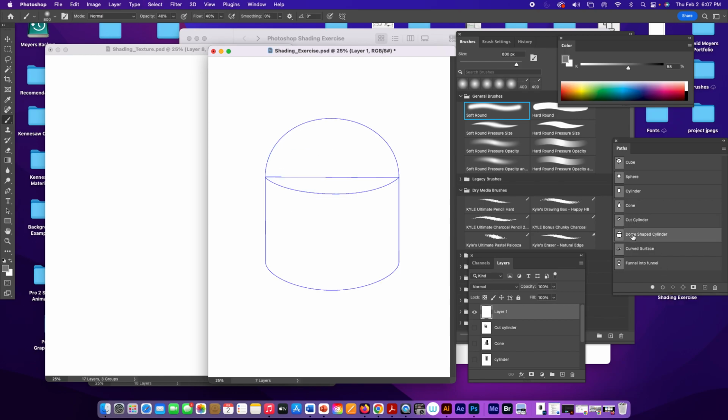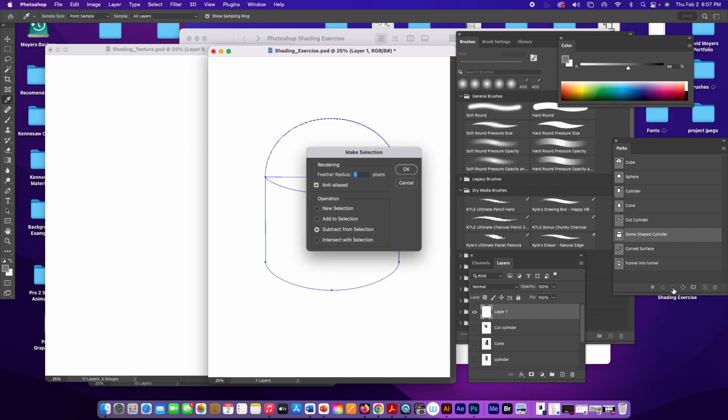So how we select this is very simple. Let me go to the right shape here. All right, so we hit the A key so we can select the top portion, and we'll load it. And then we'll go over and select the bottom portion, and then hold down the Alt key or Option key and click again on this. So we're clicking on this where we're loading the selection, and this pops up. So it says Make Selection. We want to add to the selection.